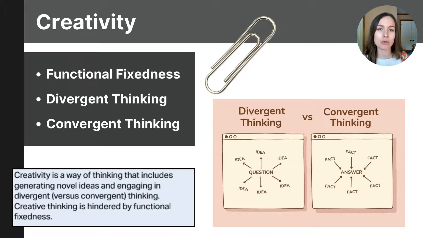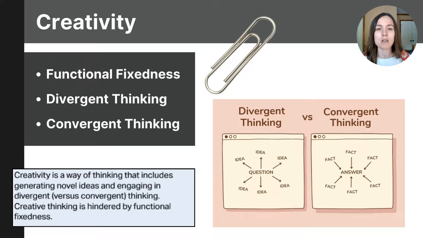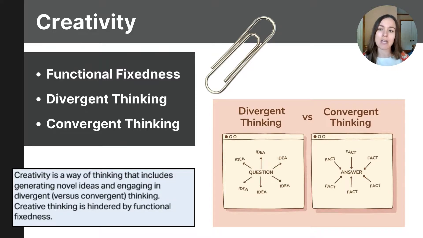Our final topic is creativity — a cognitive process that involves the ability to generate and develop new ideas and ways of thinking. Creativity takes place anytime someone has an original idea, allowing them to create something new and valuable, and it is especially important when faced with a tricky problem. Sometimes people struggle with coming up with new ideas or new ways of using everyday objects, and this is called functional fixedness. Functional fixedness prevents people from thinking outside the box by limiting how they use familiar objects. For example, you might go buy a small hook even though you have paperclips in your desk drawer — functional fixedness caused you to perceive those paperclips as items that can only hold things together rather than bending them into a makeshift hook.